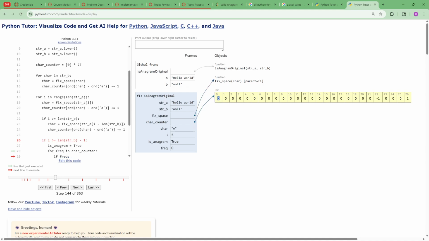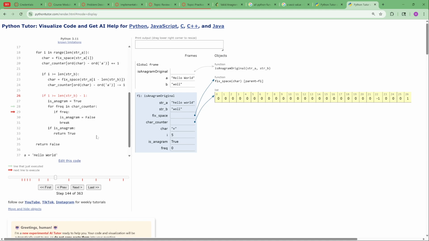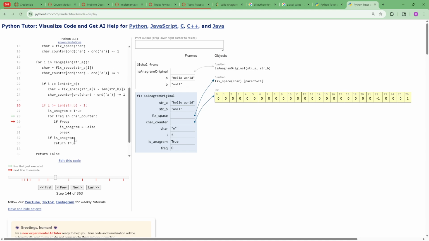So it's going to go through 27 elements every iteration to check if there is a 1 or a -1. If they're not all 0, then it's going to break out and return false. But if it can go through the entire array without breaking and calling is anagram false, then it'll just return true, because that means that we have no difference between the characters. So yeah, that's the problem here.